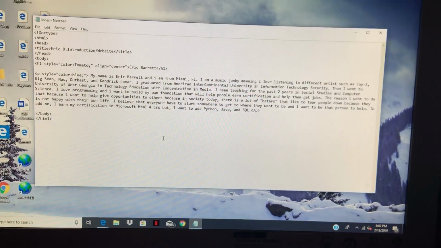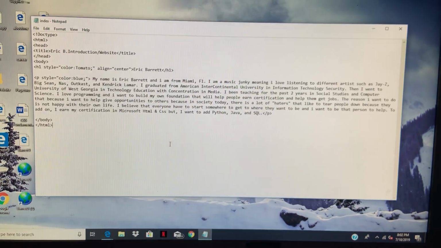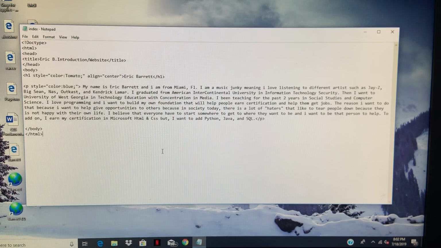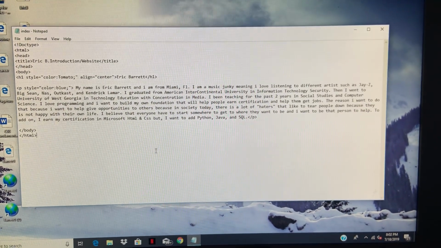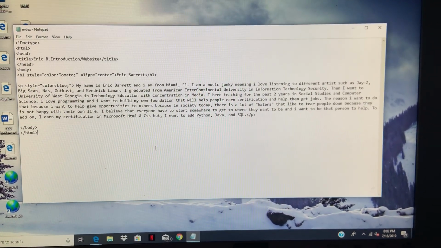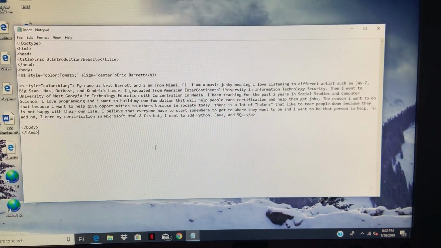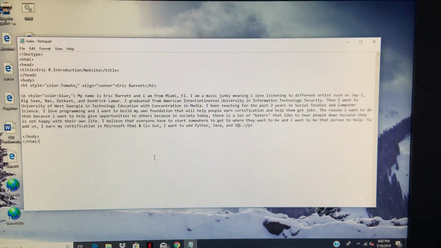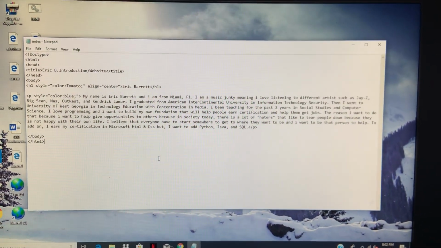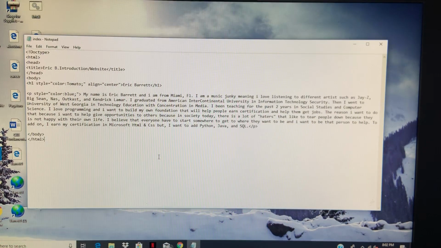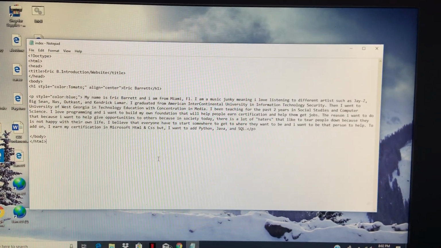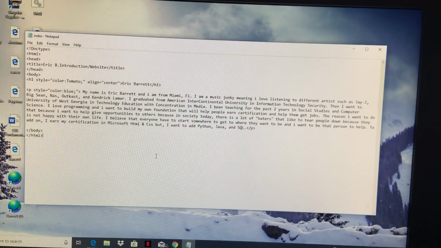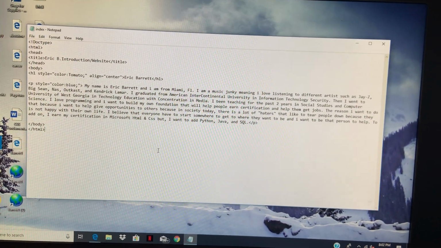All right, so the first thing we're going to talk about is doctype. You want to make sure that the exclamation point shows, and make sure you capitalize the D in doctype. The reason is that it's your instruction to the web browser about what version of HTML the page is being written in. Then you have the HTML tag. Basically, the HTML tag tells the browser that this is an HTML document.